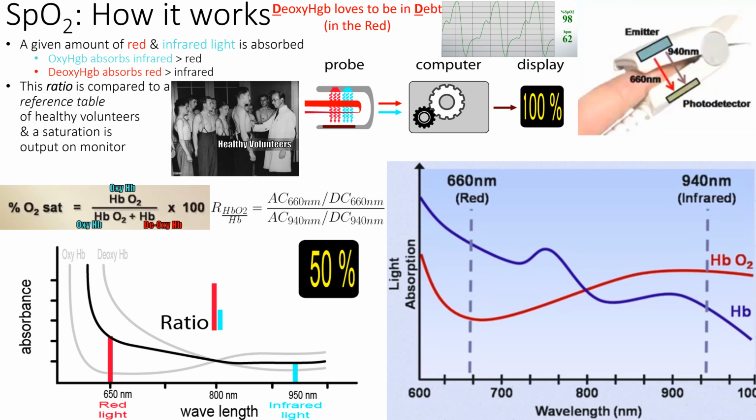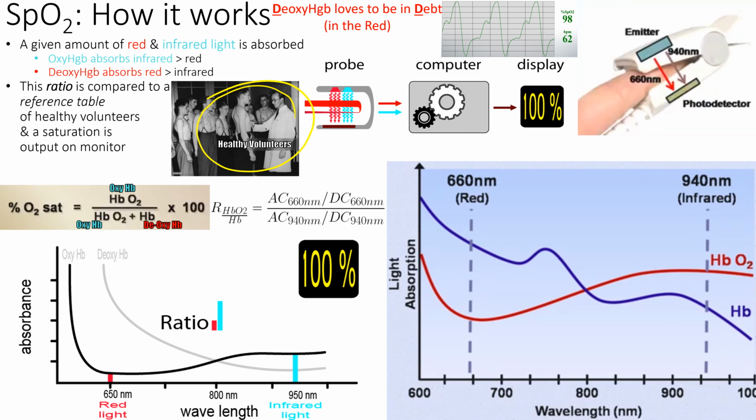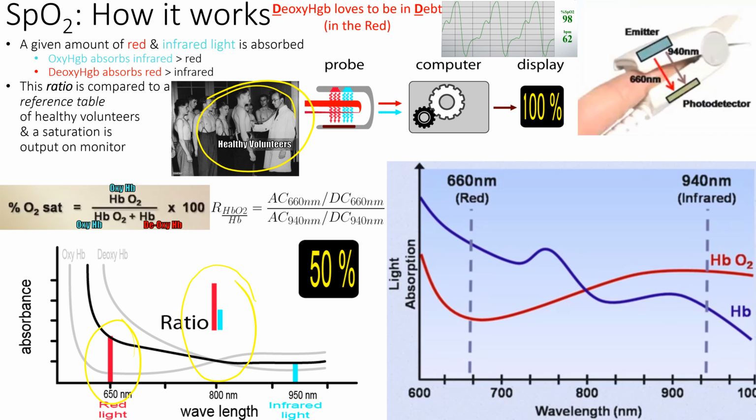Okay, so again, how it works: we got healthy volunteers that volunteered their time to get their pulse ox measured, and they compared, and I'm pretty sure they validated with an ABG, but otherwise they said, if I have this percent red light and this percent blue light, absorbed and not absorbed, that is my saturation. Okay, so it's not actually measuring anything. It's absorbing the signal or not absorbing the signal.